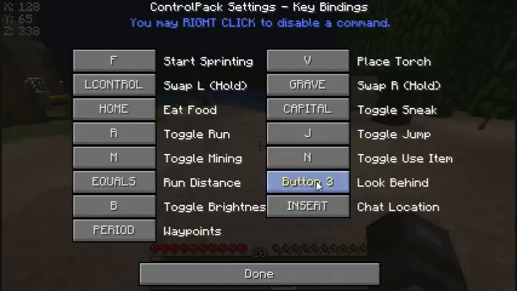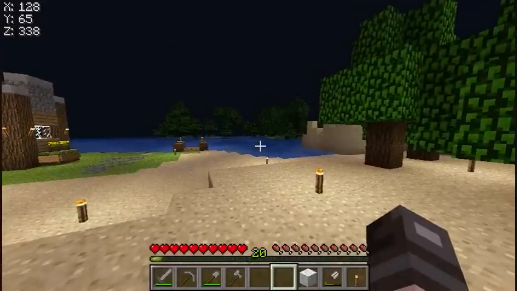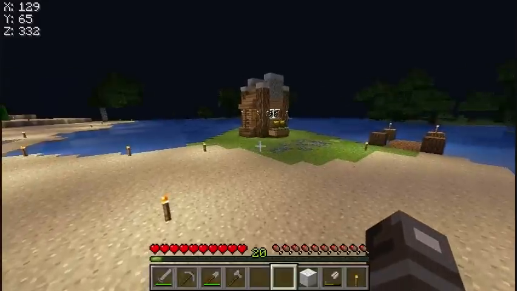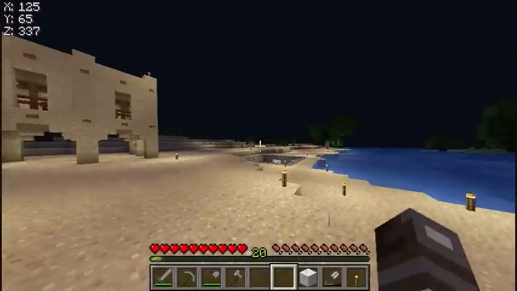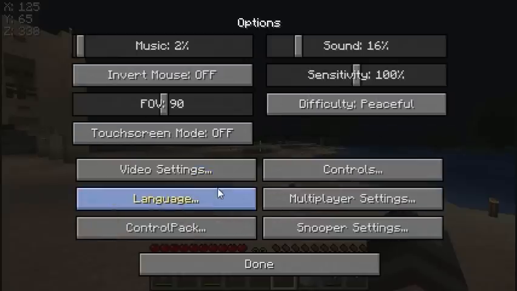Button 3 is the scroll wheel, so you can look behind you. Say if you're capital. What's capital? Caps lock? Oh, that's cool, guys. So I can be in my inventory. I can hit shift and then go into my inventory, and I'm still sneaking. Alright, that's really good for if you play survival game servers. That's really good. Okay. Some other things.